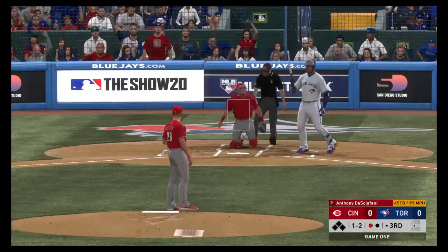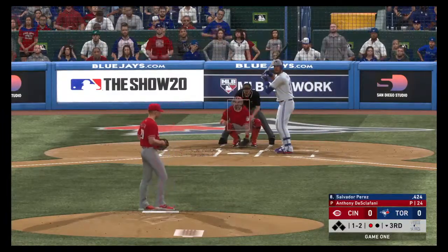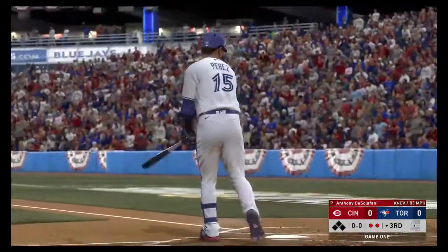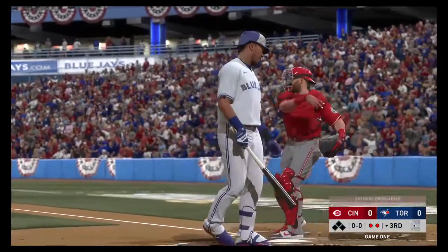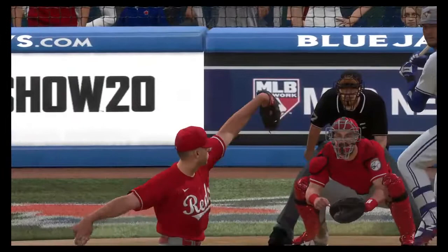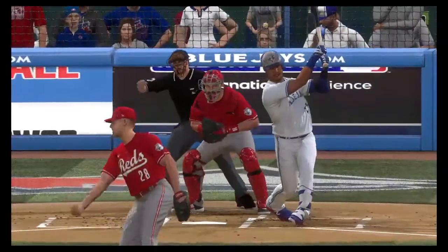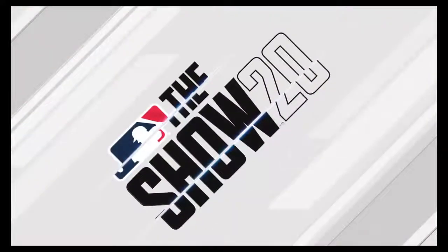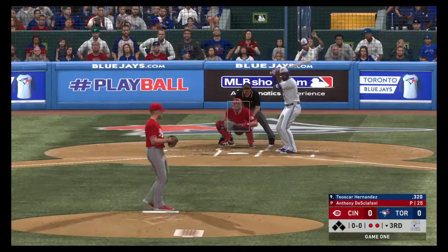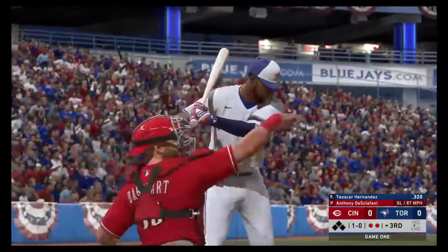And he fouls this one off. Swing and a miss. Looked like the knuckle curve there, and that's out number 2. Not a lot of guys throw that knuckle curve, but some guys have a lot of success with it. Some say it has more bite than the traditional curveball, but I think it's more of a feel thing. It just works for certain pitchers, and it worked right there. So that'll bring in Teoscar Hernandez, as he'll take a look at a slider here that misses for ball 1.